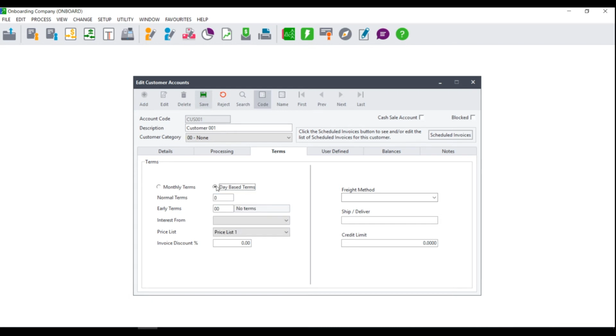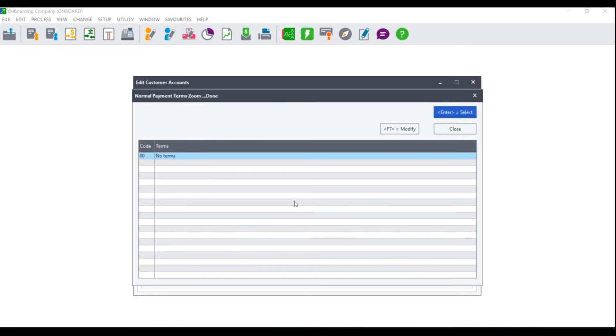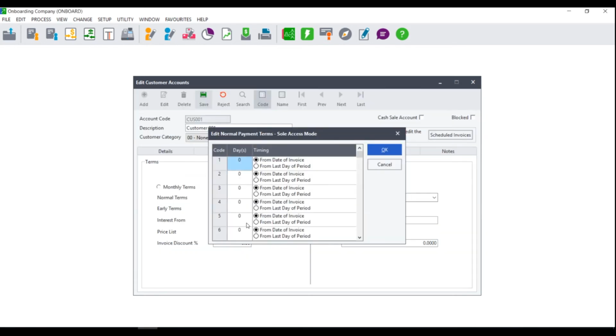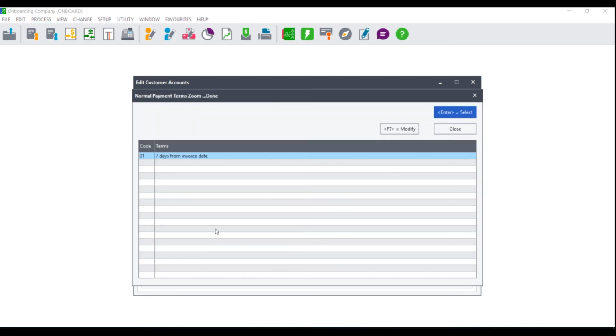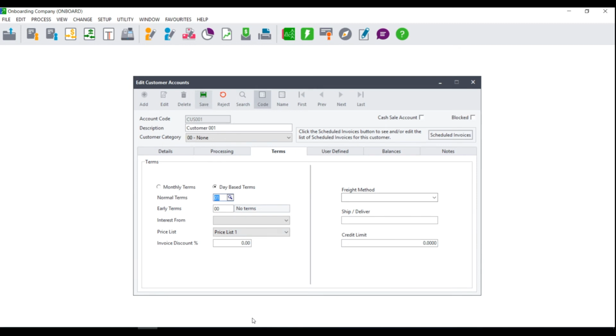If you select day-based terms, where you see normal terms, you will need to click on the magnifying glass and next click on Modify. Here you can set up the day-based terms you have given your customer. For example, 7 days from the date of invoice, and click on OK. You can then select this option, and these will be the terms that will display for this customer.